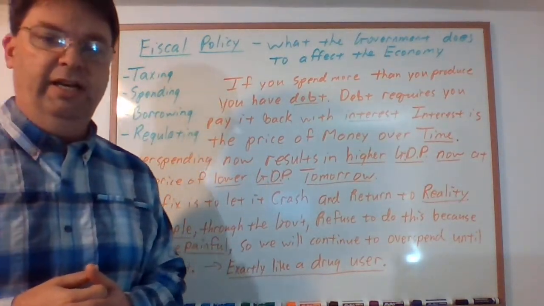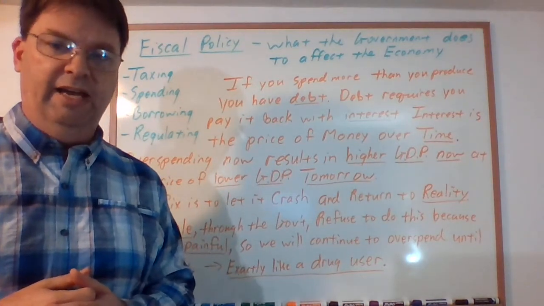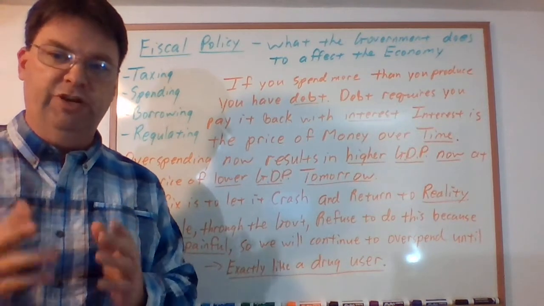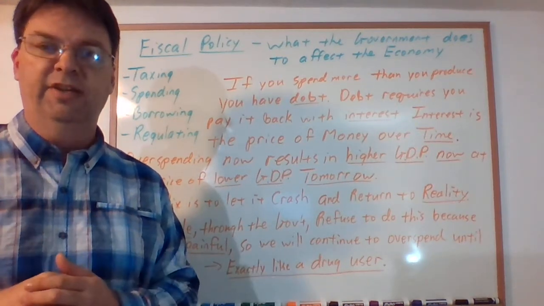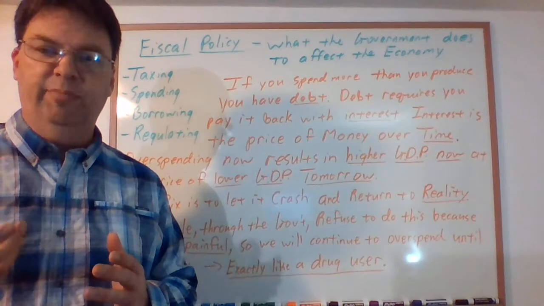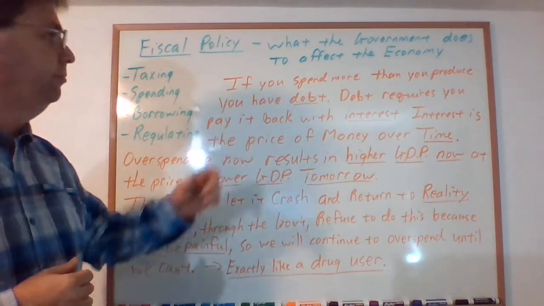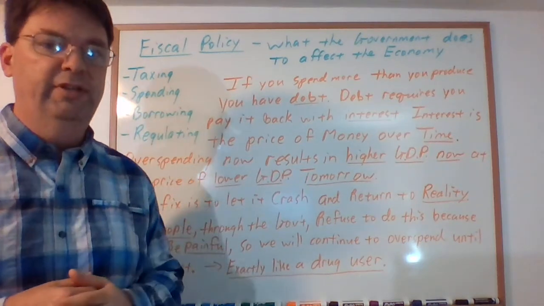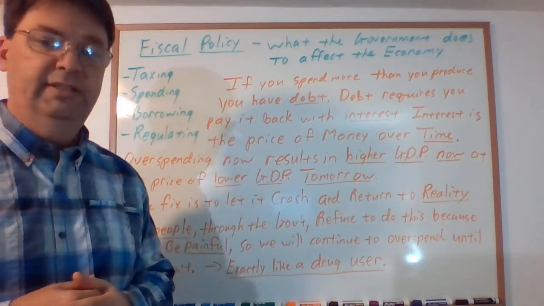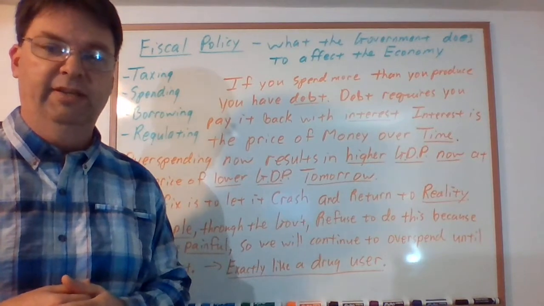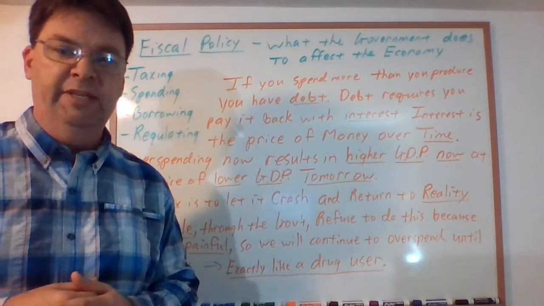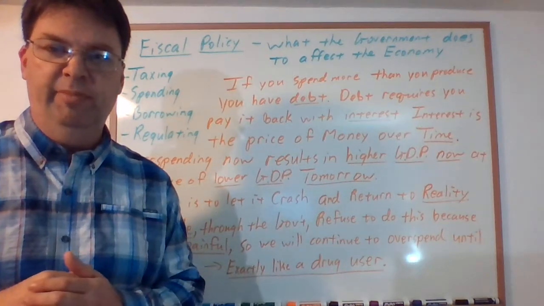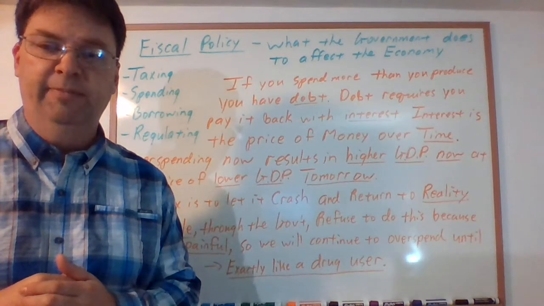So we're going to look a lot more at this in class, and I'll put the facts and figures up on the board as far as the spending and the pie charts and the bar graphs and those kind of things. But here we want to just talk about the simple philosophies. If you spend more than you produce, you have debt. All right? So one way that the government gets money is through taxes. The other way that the government can put money into the economy is through debt.